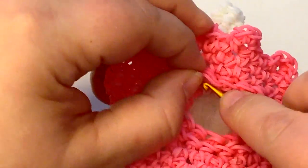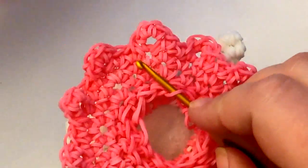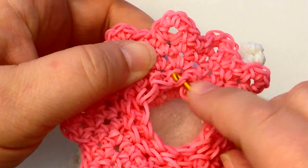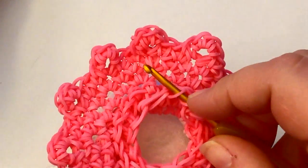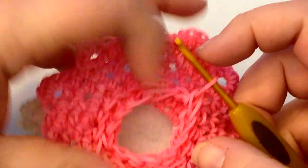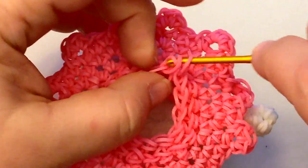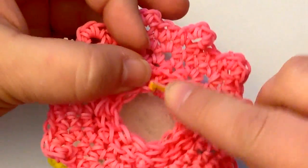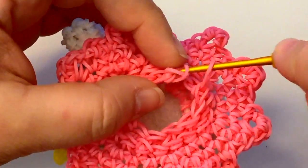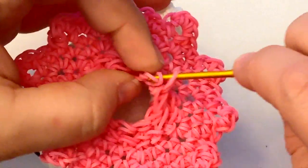And then a decrease. A single, and oops, I just want to go through that front loop, a decrease, see how this is closing in? Single, and making sure I get just the front loops. A decrease, a single. Now you're going to do this until you feel that it's time to stuff.